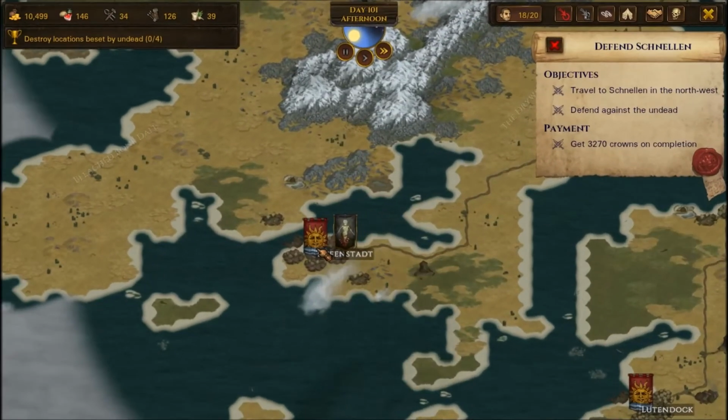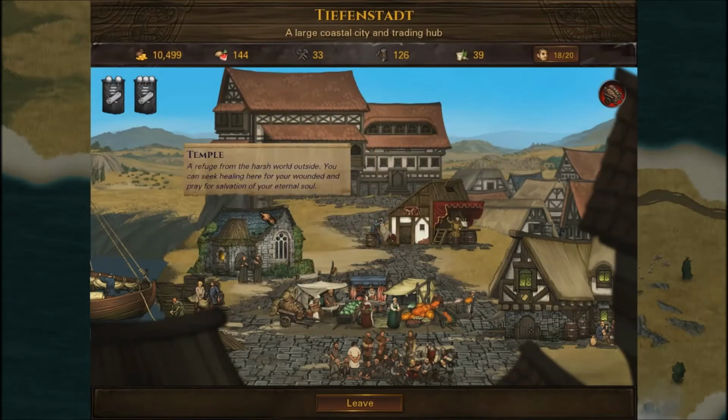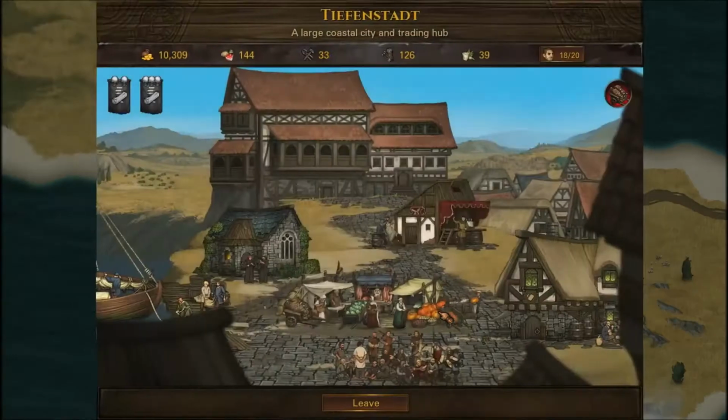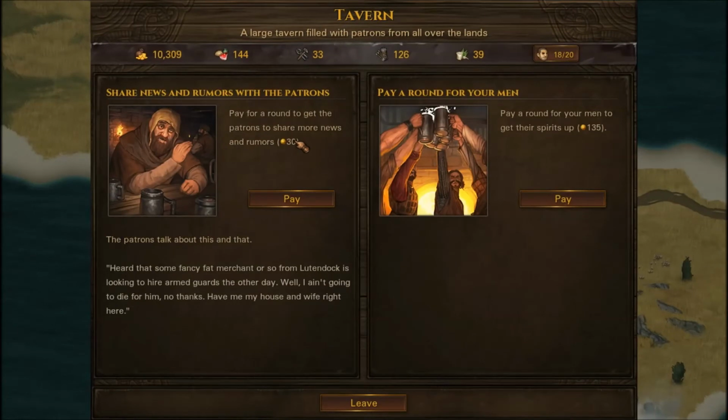So I decided to stop in Tiefenstadt because we had to go through there anyway, and I'm going to go ahead and hit the temple real quick. We'll get Ivar patched up because it's probably a good idea to do that. I'm also going to stop in here and look at some rumors.